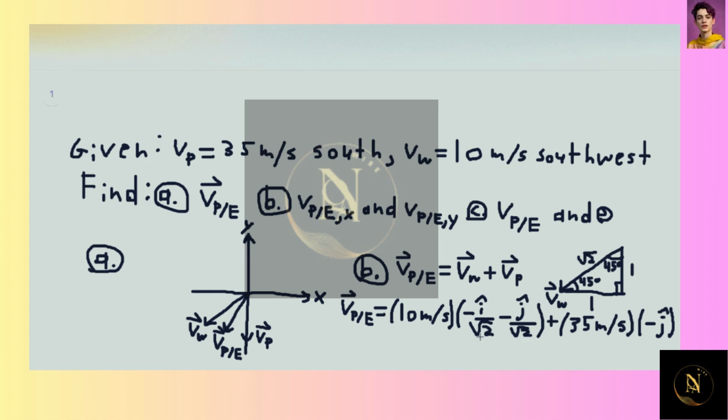Okay. So now what we can do is we can just add the i and j components here. So we have to add i together. Well, we only have one i component here, so we just have the one i component. And then we have to add the two j components together, because we have to add each component separately here.